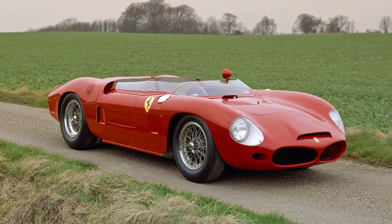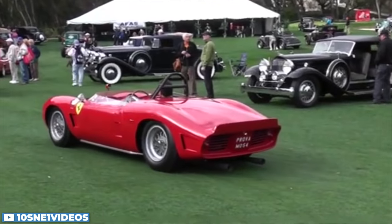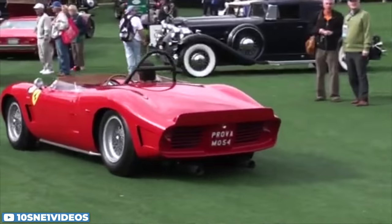But there's something that we forgot about here. Planes and cars are entirely different things, and cars rely on something that planes don't: traction. It wouldn't be until 1961 when a Ferrari 196 Dino SP showed up at the track, and there was just something a little different about it. On the rear end of the car, there was a little lip that came up right before the back end of the car, and this would be the first instance of a spoiler being used for a performance application. And you know what? This changed everything.